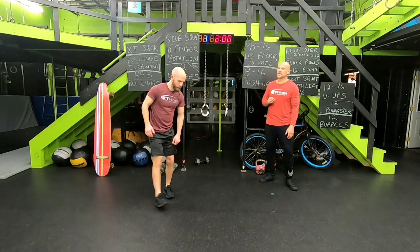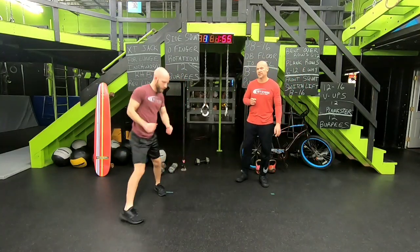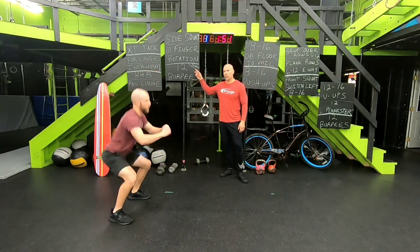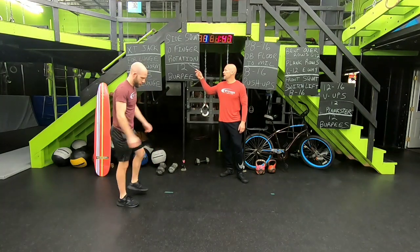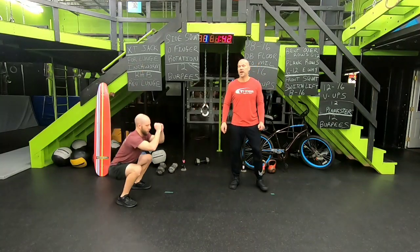Get ready for side squats. And let's go. Okay, here's what we have. We have the last minute of exercise here before you get your reward. Fitness, remember, is a reward. It's not a penalty.